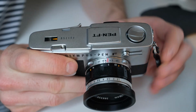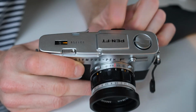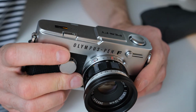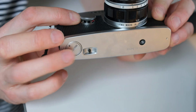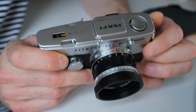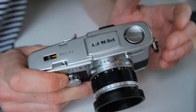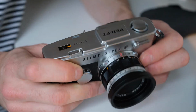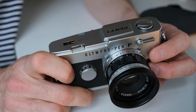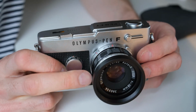You may be asking why I didn't use the internal light meter on this one, since this is the FT which has a light meter built in. This is mostly because I forgot to bring the batteries, so I didn't bother with it and just used the external light meter app, which is usually not a big deal if you use your app correctly, of course. Or bring a real external light meter with you, which is the best option probably.